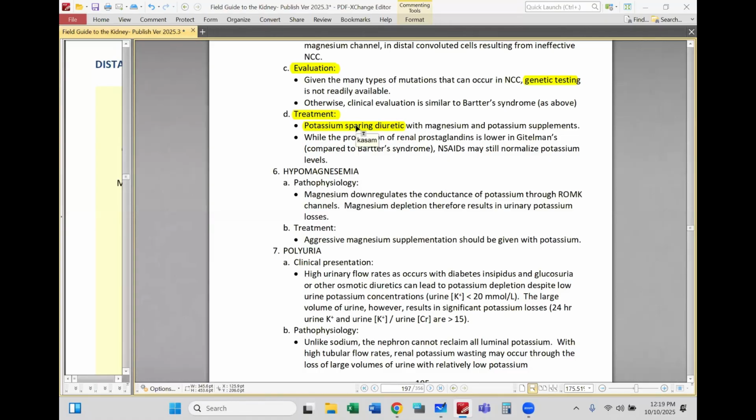Again, potassium-sparing diuretics are a tool to try and limit the K and magnesium wasting. Now we have evidence that sodium glucose cotransport inhibitors, SGLT2 inhibitors, have an effect on reducing magnesium wastage. So you can use that as a tool. Now, exactly how that will pan out is not well described yet. We know that SGLT2 inhibitors reduce magnesium wasting. They do increase urinary K excretion, though.